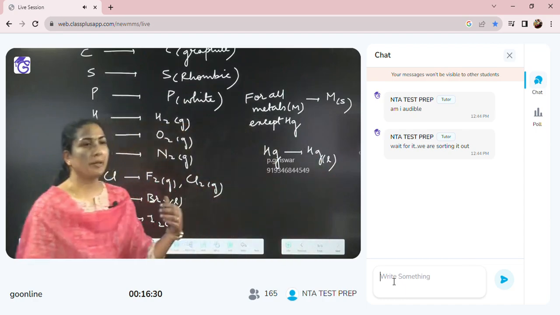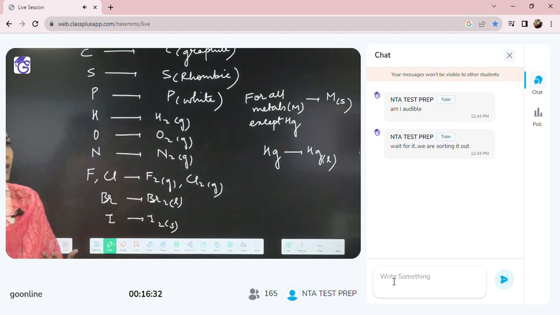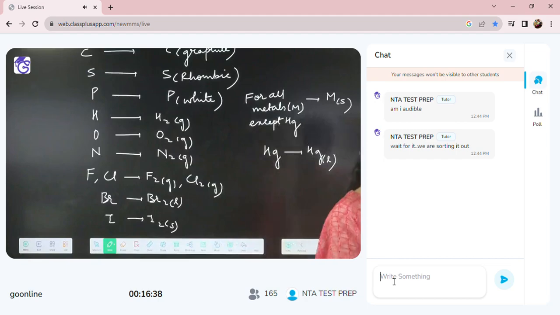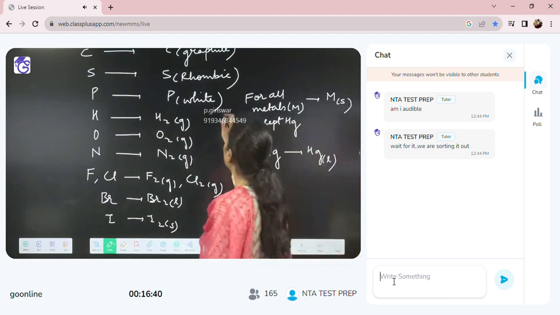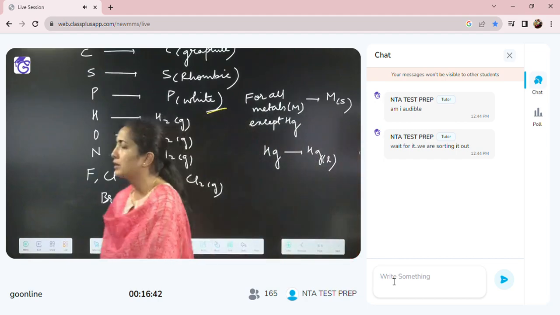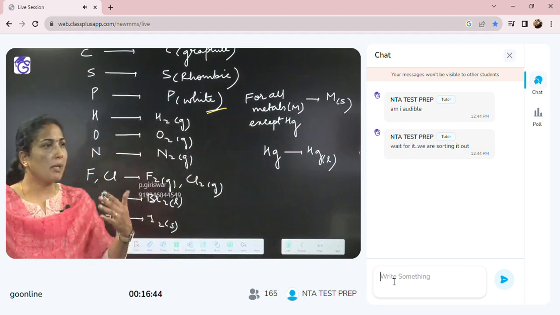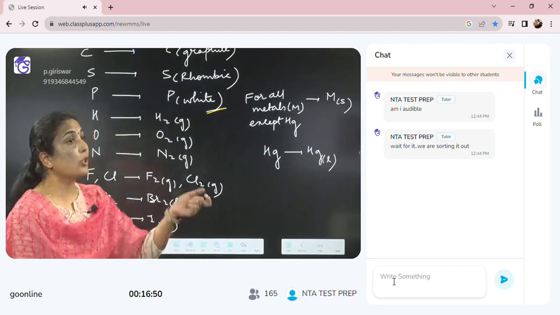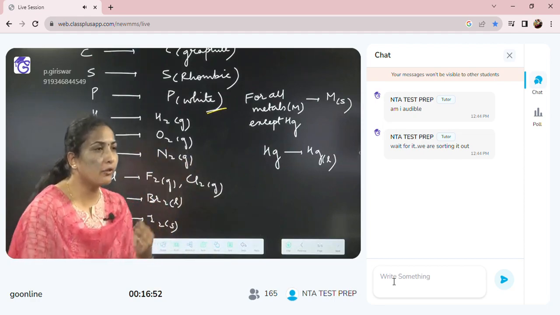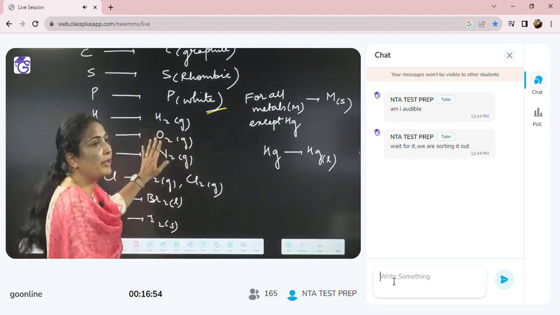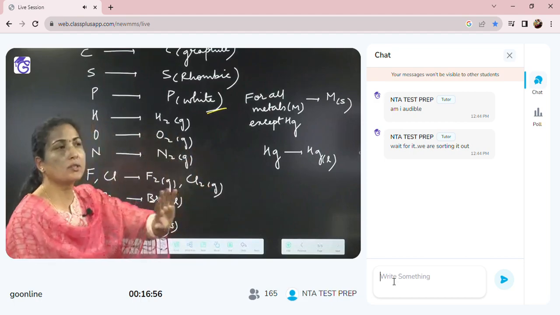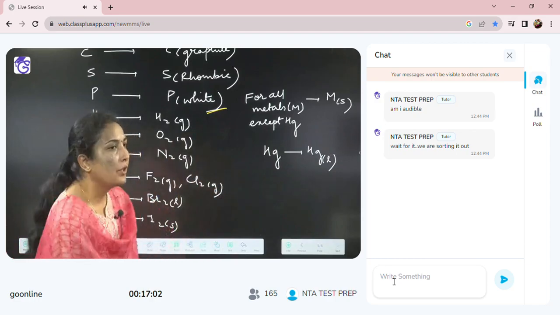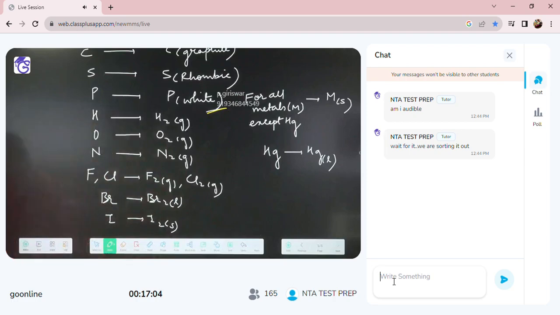Because this particular table we are writing, scientists have chosen it sometimes based upon abundance, sometimes based upon stability. So there is no logic, because if you have a little bit of information about phosphorus allotropes, we know that it is red, black and white, and black will be the most stable form of it. Getting it? But according to thermodynamics, they have taken white as the most stable. So do not try to find any logic here, because there is no logic, sheer assumption by the scientists, which we have to remember. Is this point clear? Finish writing it, then we'll proceed further.